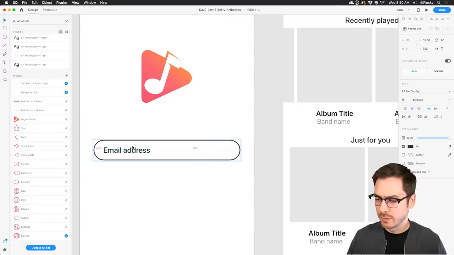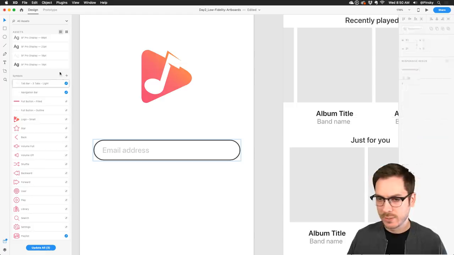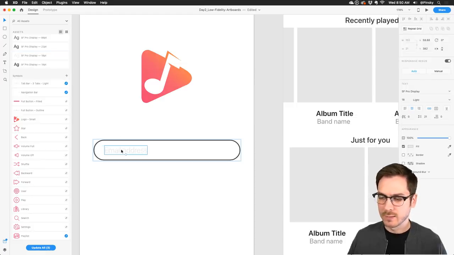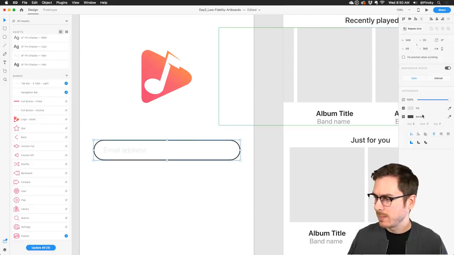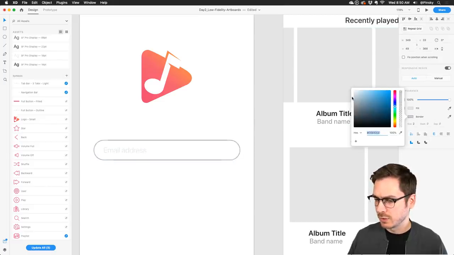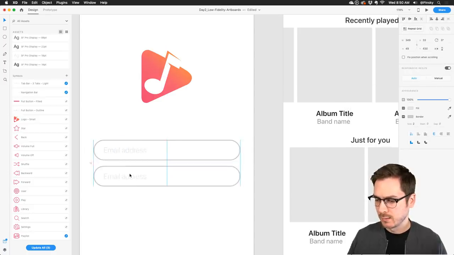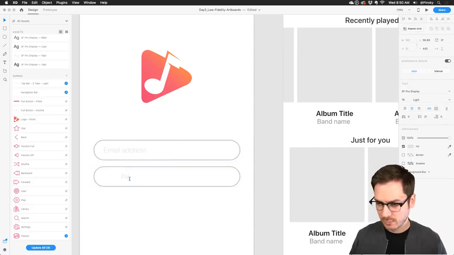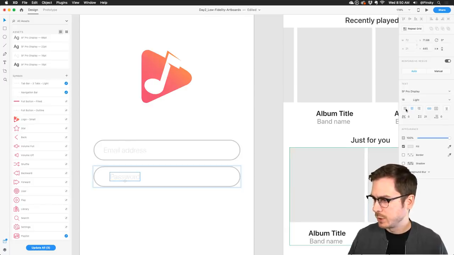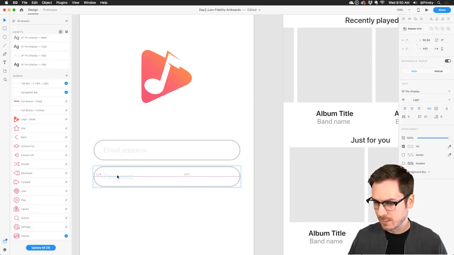I'm going to move this over to the left. Make this a little bit lighter. Actually, I think I have, there we go. I do have a character style I can use. Beautiful. And you know, the border might be a little bit too harsh for this one. So I'm going to just drop it a little bit. Great. Copy this. And we've got password. Make sure that's justified to the left and lining up. We'll do about 16 pixels over.